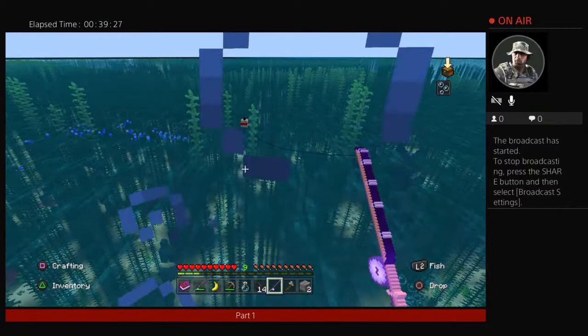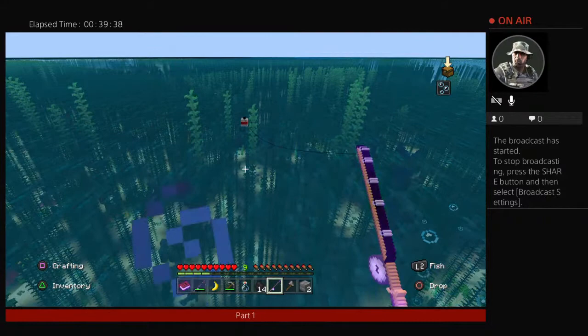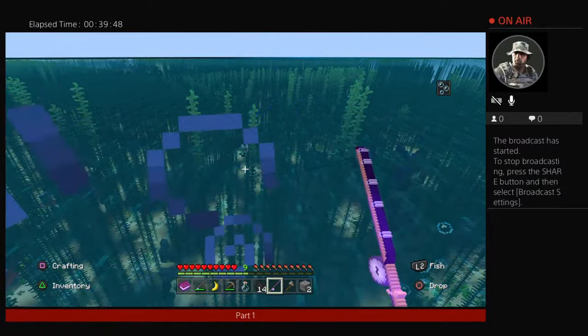Get as many things as we can and hope for a loot crate. That's what I'm gonna pray for at this point. Just one loot crate and we can get a trading stand. String? Oh, that's alright. I think that was coal or possibly redstone, I don't know. Either way, still a good find.